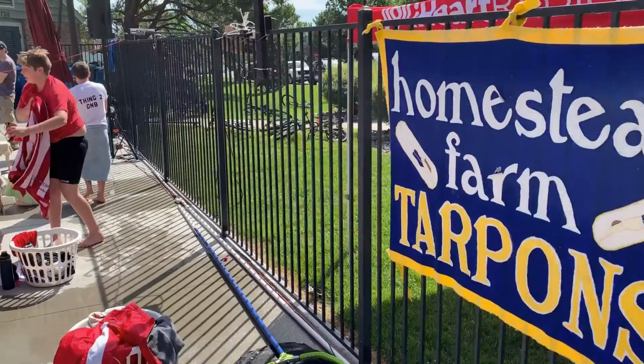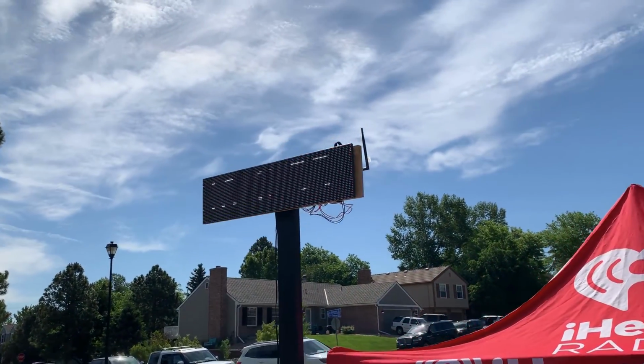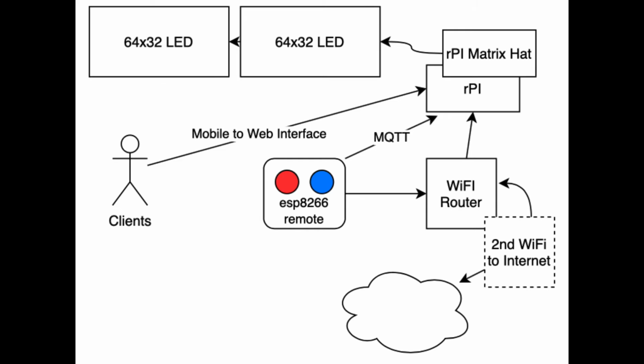The CSV file is loaded up into Redis as key value pairs for the sign. Once that's loaded up, all we have to do is get the sign mounted on the fence, and then it's ready to go. So I made the sign out of 2x4s and placed a crossbar at the bottom that rests perfectly on the top of our particular pool fence. The Velcro then holds this sign to the fence, and then I use zip ties to also make sure that it doesn't fall off. So the overall design looks like this diagram.